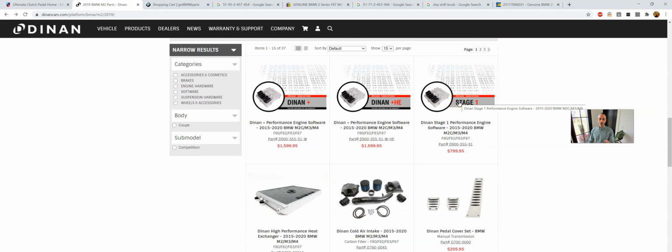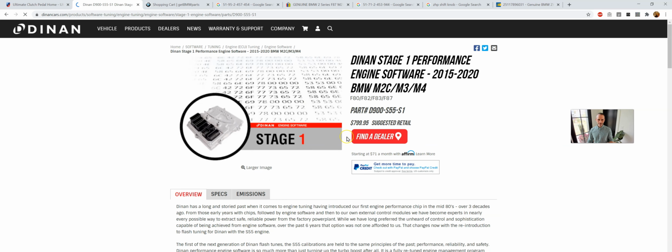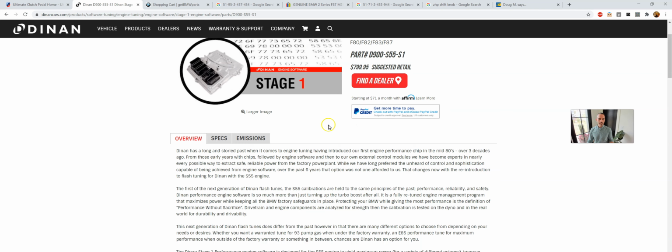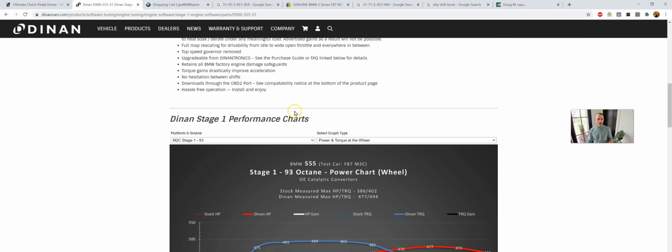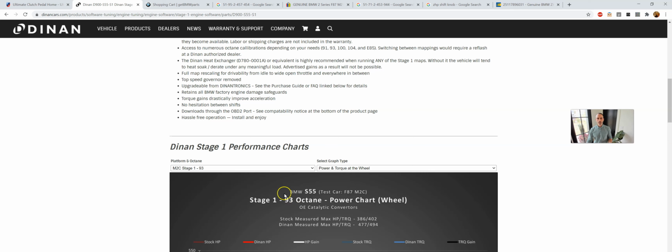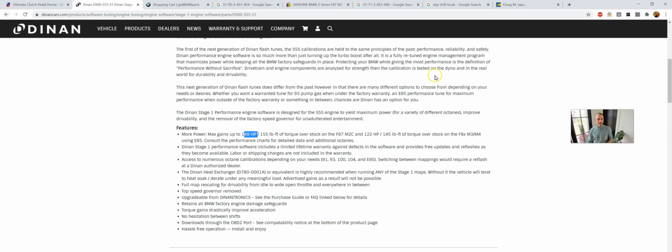It seems like doing the Stage 1, which doesn't really give you the full warranty pieces, I'm not really gonna be driving the car very much. That's the honest truth. I'm very lucky, very fortunate to be in a position where I can afford to do that. So thank you, universe, for that. So I'm probably gonna run out of warranty by time alone and not so much mileage. So maybe starting out of the gate with Stage 1 is really more my speed, and I'll pair it with the heat exchanger. Now this is saying max gains of 146 over an M2C, so it'll probably be max gains of 100 horsepower. That's nothing to sneeze at, instead of 146, which is kind of cool. And here in Georgia, we have access to 93 octane fuel. So yay, more power.